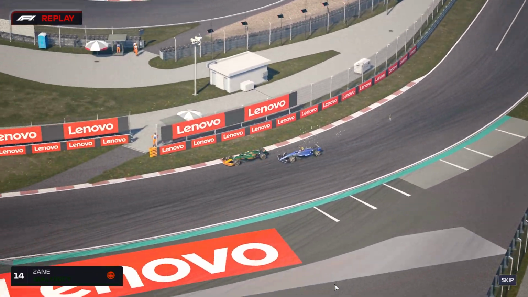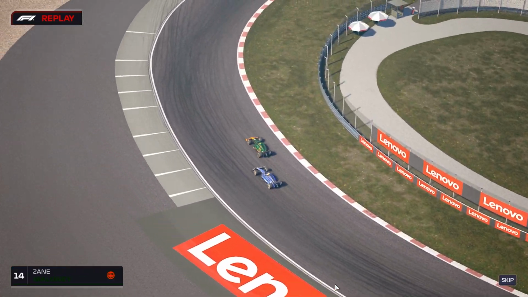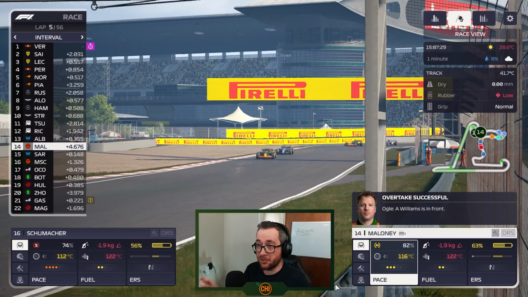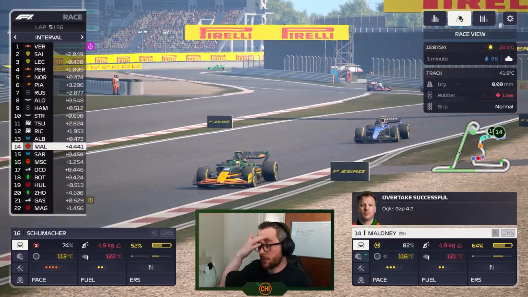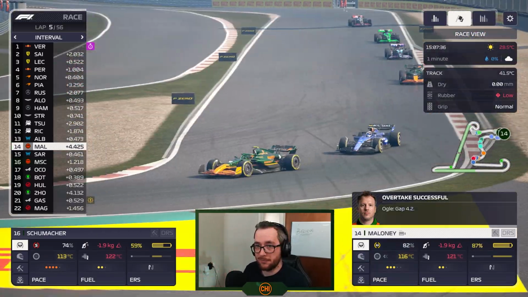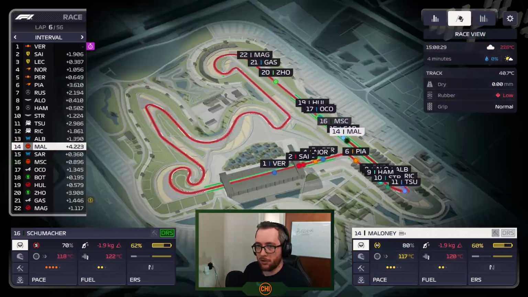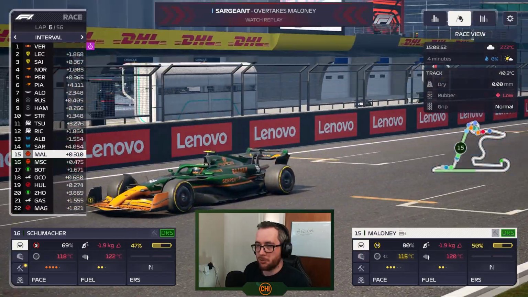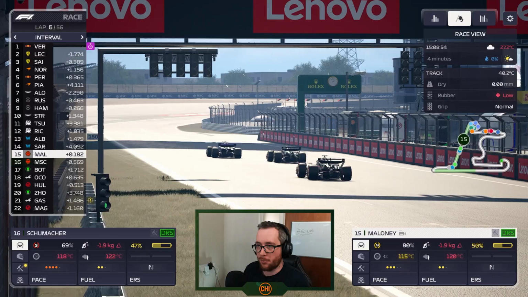We're getting a lot of helicam replays here, but at the very least it's nice and clear and you can see that. Sargent's actually running all right for Sargent here, 15th. Maybe this track suits the Williams in general, but we're obviously going to have a problem with people like Ocon behind. I say that, we've dropped Ocon. Sargent's got Maloney, but Maloney is going to be in DRS this time round.